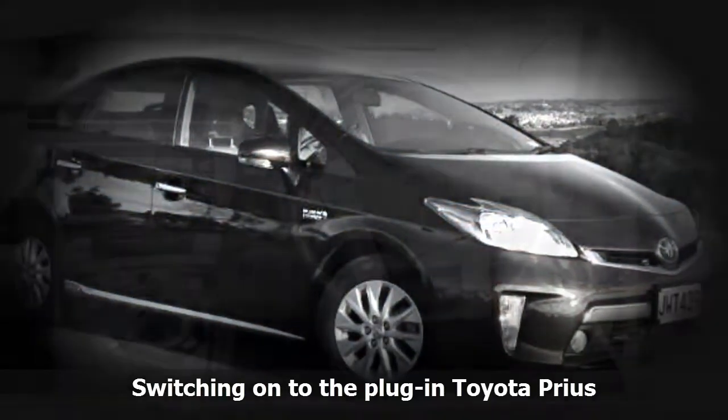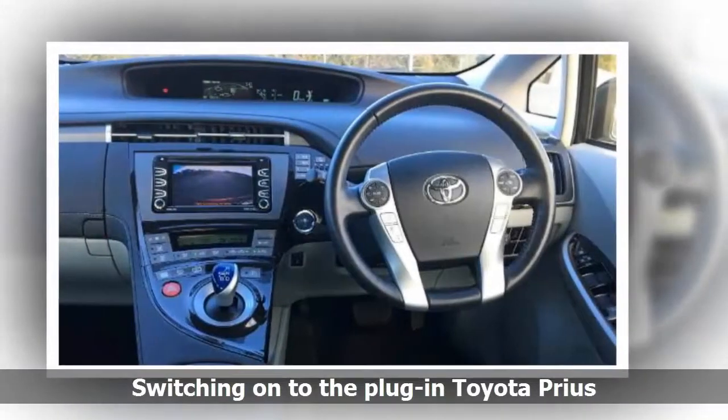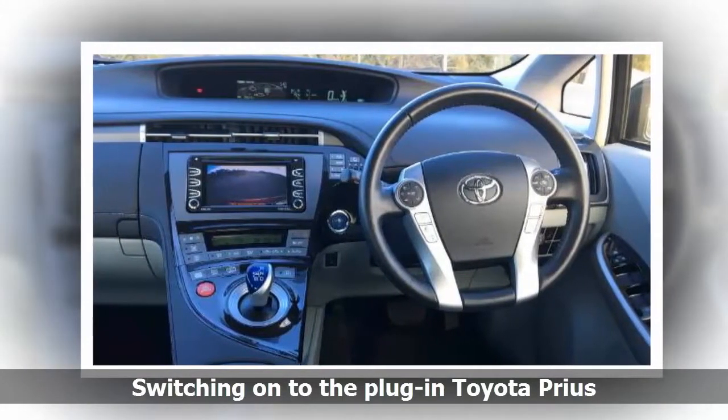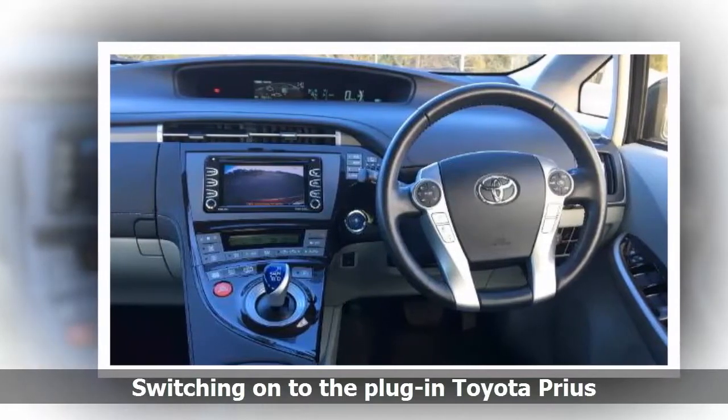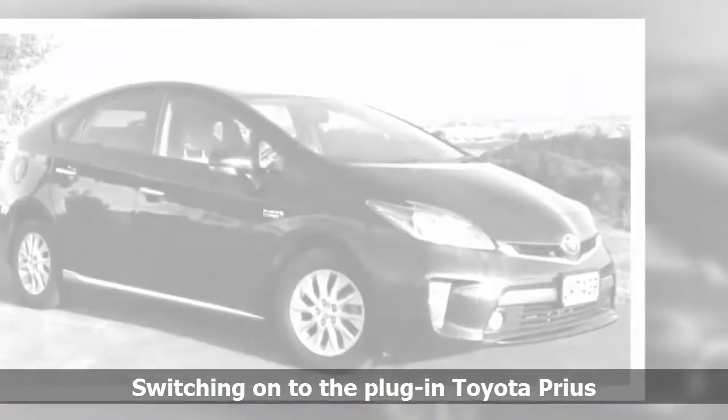But let's not kid ourselves. Driving a NZ market Prius is like a delegation from Forest & Bird flying business class to some conference on rainforest logging in far-off Brazil. It's talking the talk, but is it really walking the walk? Meanwhile, on the other side of the world, there has been another Prius for at least five years now — and it's good, good enough to have earned a capital G in its model nomenclature.